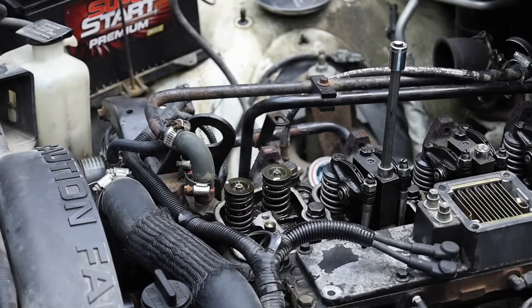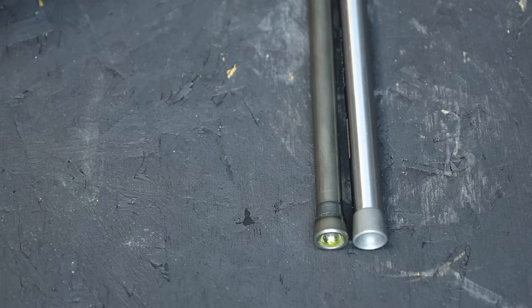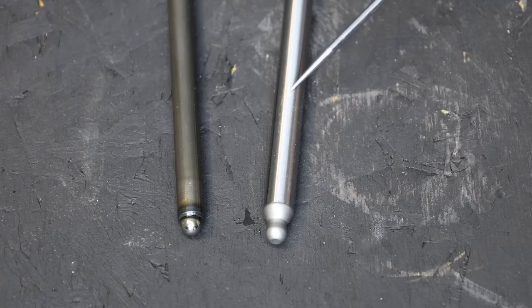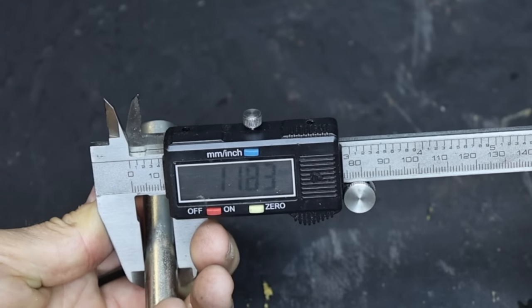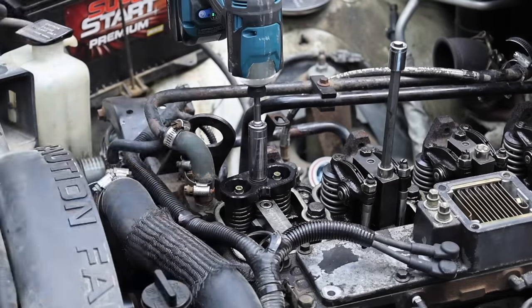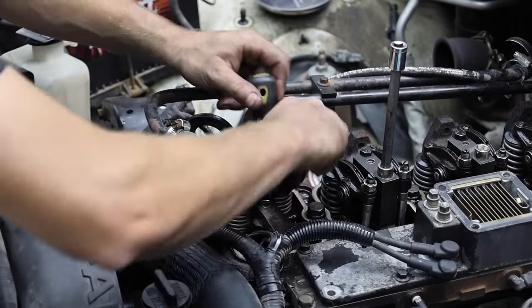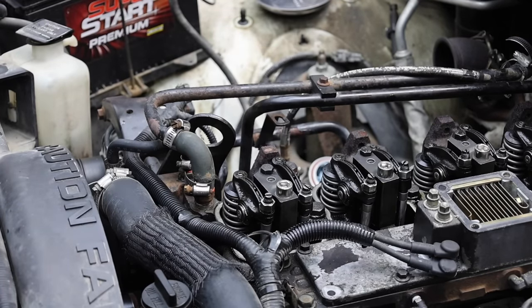While the valve springs are removed, the new push rods go in. The factory push rod is about 3/8 of an inch with a wall thickness of 0.080. The new push rods are 7/16 chromoly with a 33% thicker wall. Unfortunately, factory push rods bend and bow under hard use. The engine is going to be set up to rev to around 4,000 RPM when finished, so the stronger valve springs and push rods are critically important to the upgrade.